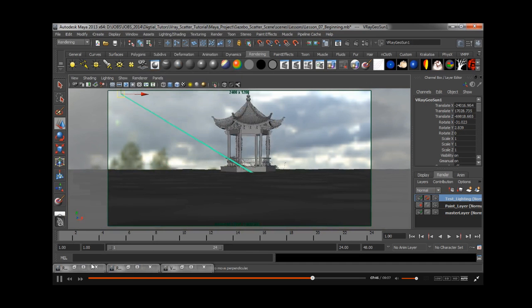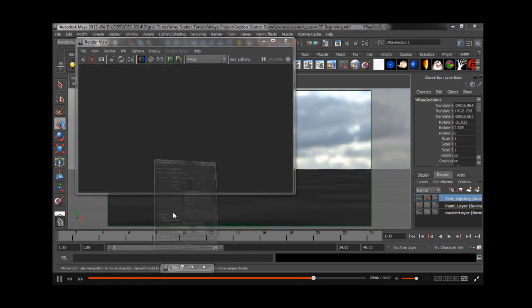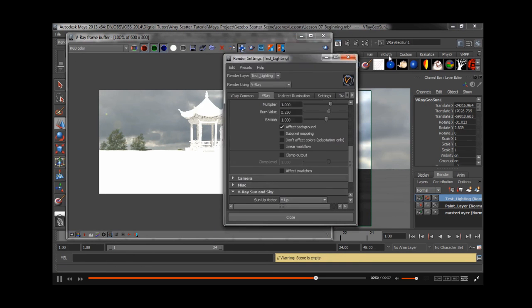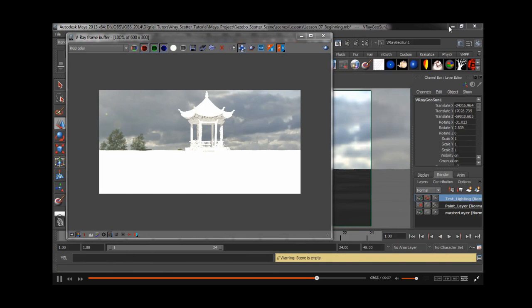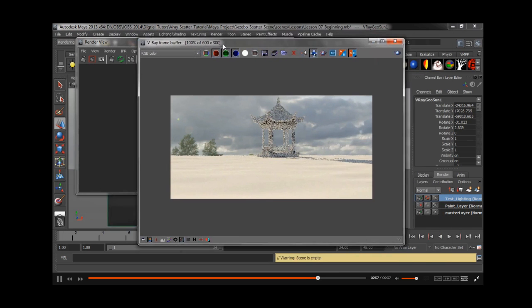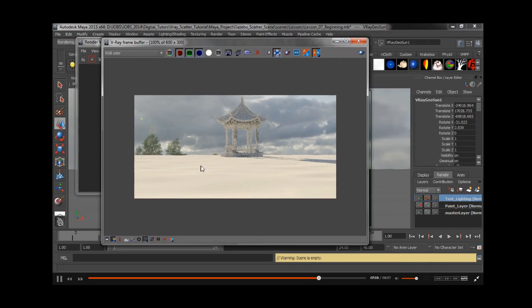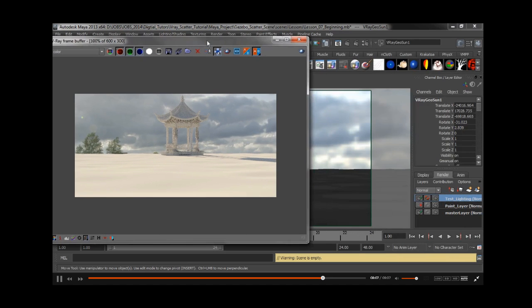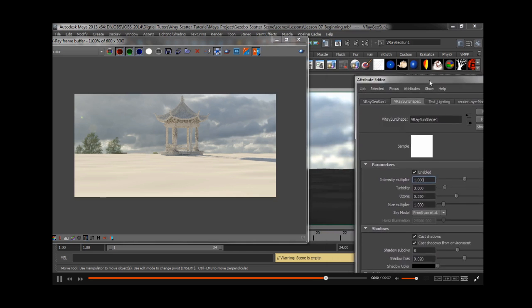So let's jump back over to camera 1 and let's show polygons again. And then what we want to do is run V-Ray RT. So IPR. Let's move our render globals out of the way for a second. And now we can see additional lighting with our sun. So let's go ahead and tweak that a bit. Let's grab our sun in the outliner and attribute editor. Let's attach this attribute editor back.